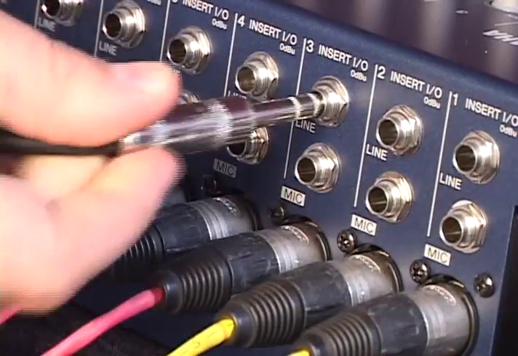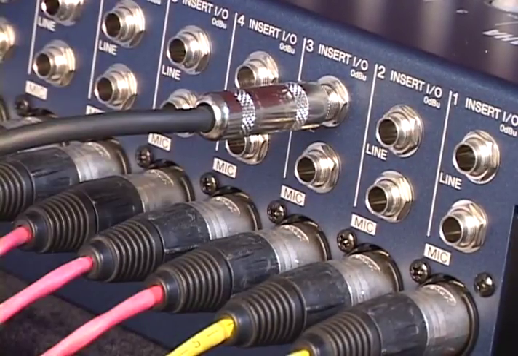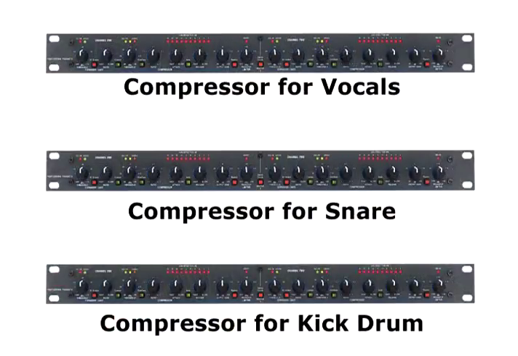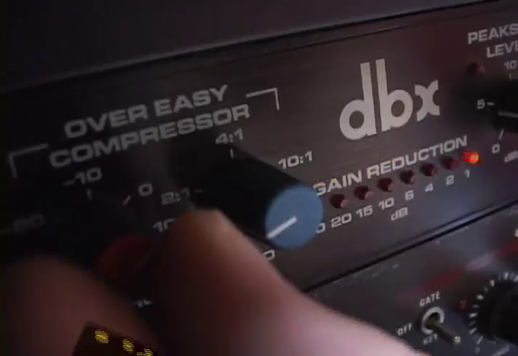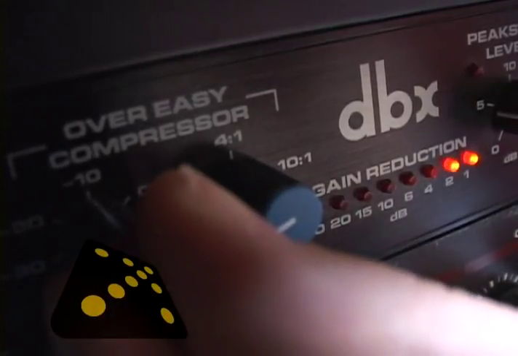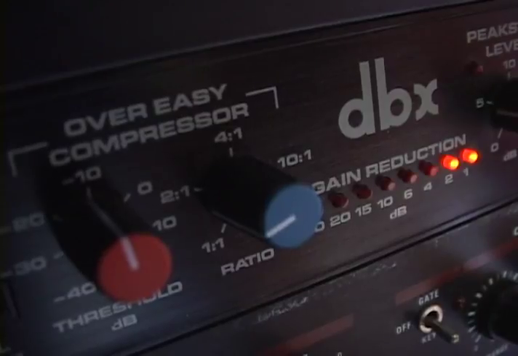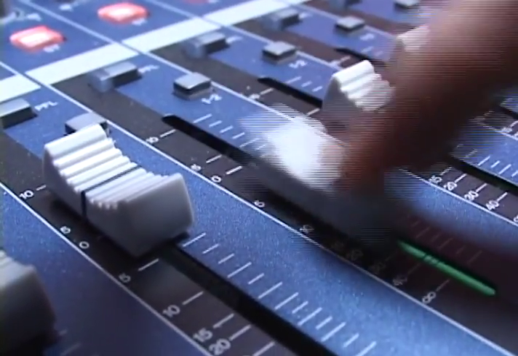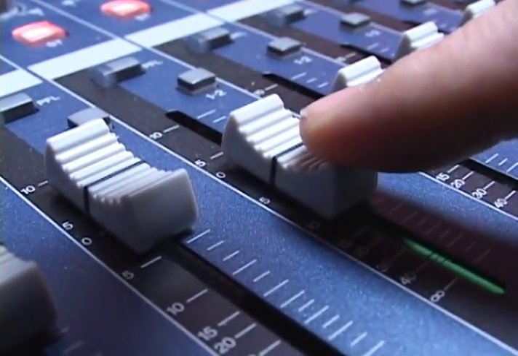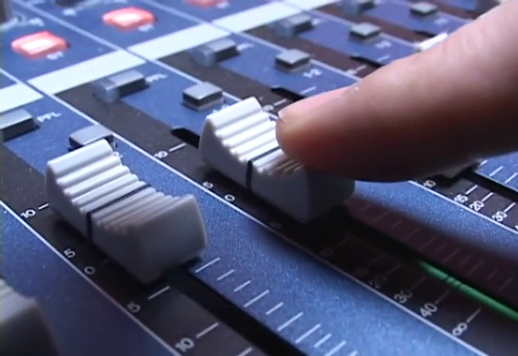Compressors are connected directly to the channel or signal that you want to compress. The nature of the effect is such that every sound that needs compressing should have its own compressor or compressor channel, because the settings need to be adjusted individually to suit that particular sound. The first adjustment to make is the threshold, the level above which you'd like to hear your sound to be reduced in volume. In effect, this is like an engineer yanking down the fader every time he sees the signal go above a certain point.